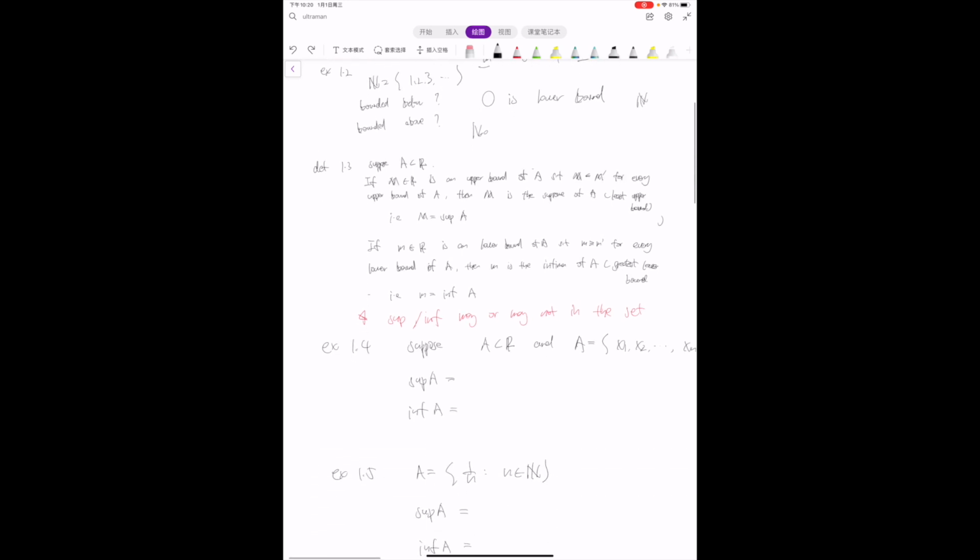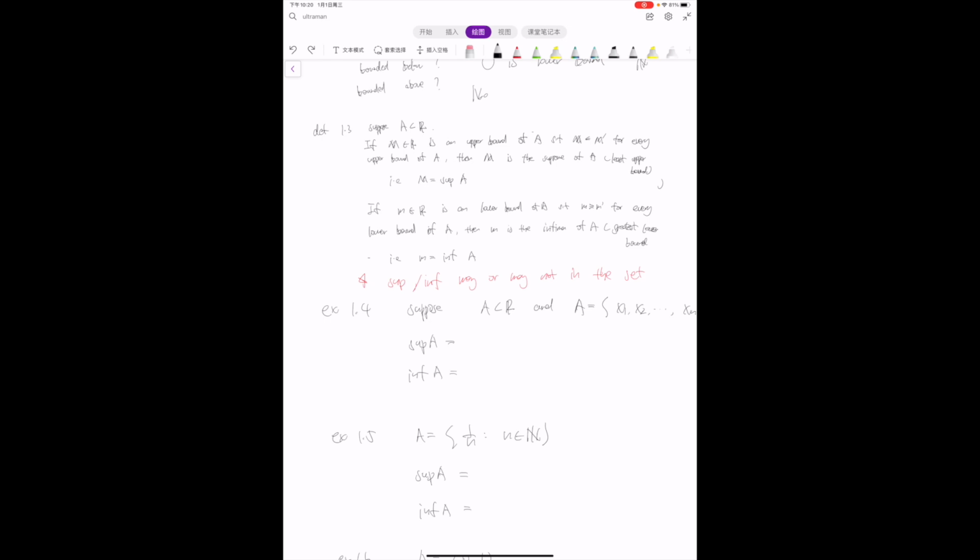Let's look at another definition. Suppose A is a subset of the real numbers, and capital M is an upper bound of A. If this capital M is less than every other upper bound of A, then it is called the supremum of A, which I denote as sup A. For example, with the same set (0, 1), consider this capital M prime, which is an upper bound of A. M is actually the supremum of A because this M is less than or equal to any other upper bound. Therefore, M is the supremum of A.